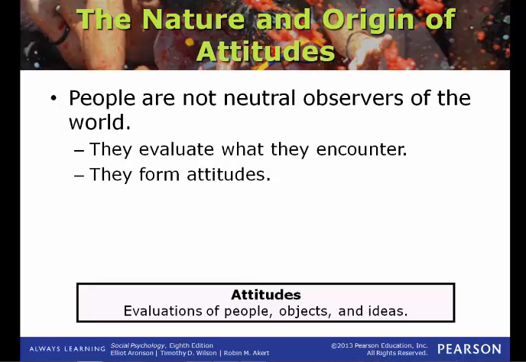So when we talk about an attitude, it says people are not neutral observers of the world. They evaluate what they encounter and form attitudes. So an attitude is an evaluation of people, objects, ideas, really anything. So probably ever since you've woken up this morning, you've made lots of attitudes, right? You might not have even been aware of them, but maybe you have an attitude about driving the speed limit. Maybe you have an attitude about parking. Maybe you have an attitude about your roommate. Maybe you have an attitude about your job, right? An attitude is just our evaluation of something.